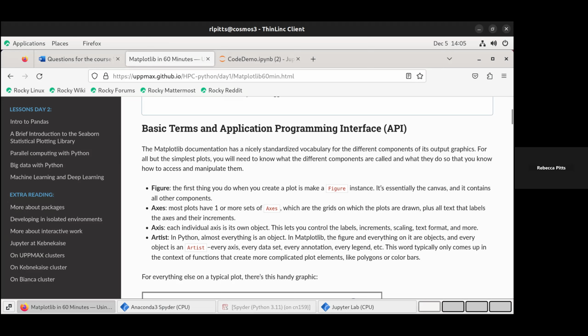The figure is the blank canvas where your plot appears, and the axes are the grids, where the data and the increments and the labels are drawn. Each individual axis is also its own object, and it's tunable. You can control the labels, the increments, the scaling, text format, etc.